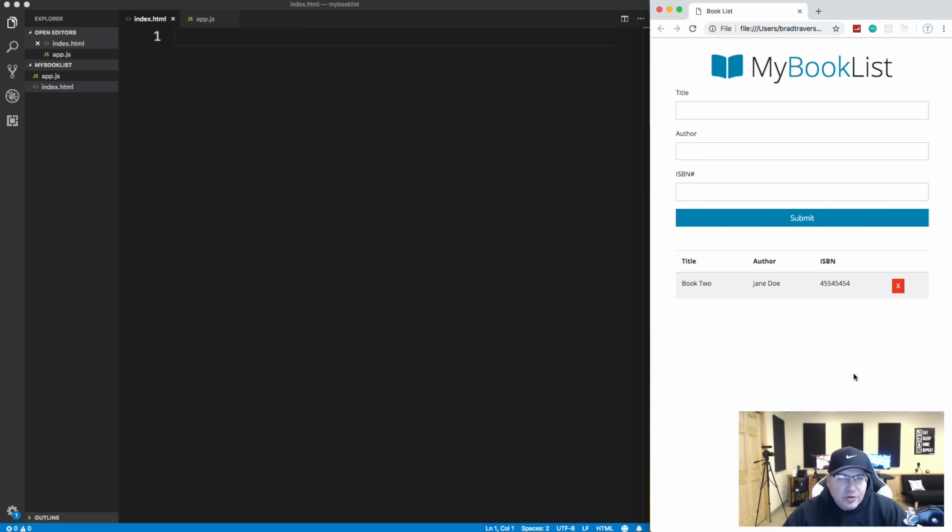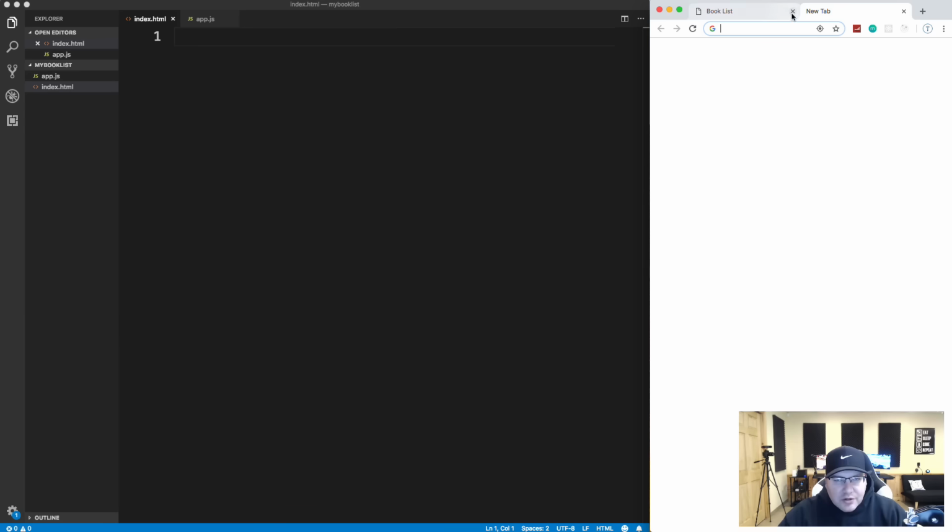We're just interacting with local storage, dealing with events, and of course we're going to be creating a couple classes. Now you could put each class in its own file, and you could use something like Webpack or Parcel to bring all your modules in, but we're just going to do everything in one app.js file so we don't have to deal with any compiling or anything like that. So this should really sharpen your vanilla JavaScript skills, which are very important. A lot of people jump into frameworks too early. So let's get started. I don't want to talk too much longer because this could be a long tutorial.